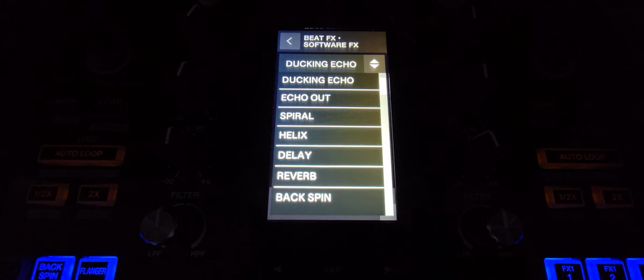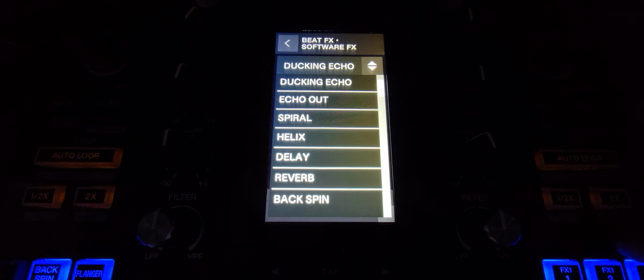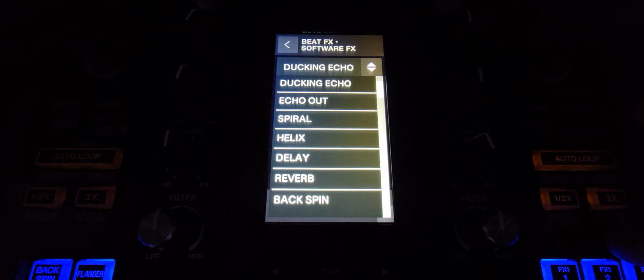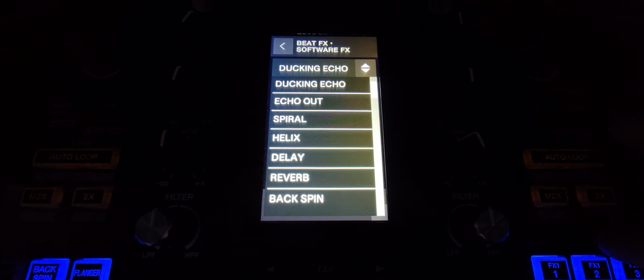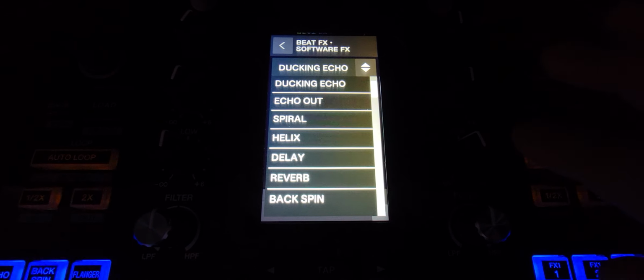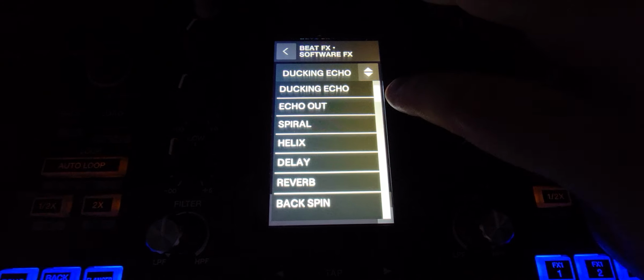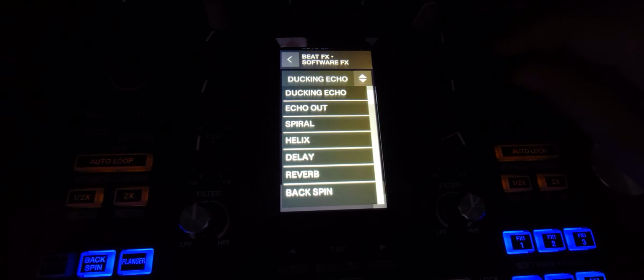I was looking all over trying to compare the effects between the S11 and the REV7, and I couldn't find anything. Everybody just wants to talk about a bunch of bullshit. I'm going to make this quick. So here is all the effects. Well, I guess we got to do it with a knob here.